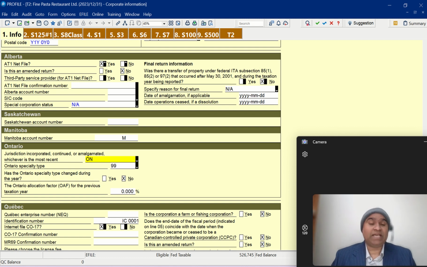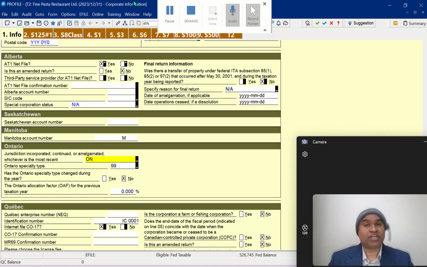Okay, in the next video, I'll talk about the large corporation. There you'll see the detail about the adjusted aggregated investment income, the things that don't fall into Part 1 tax, and where the company, to attract investors, declares dividends above their capacity, which is Part 3 tax. Okay, we'll talk about that in detail. Hopefully I was able to help.